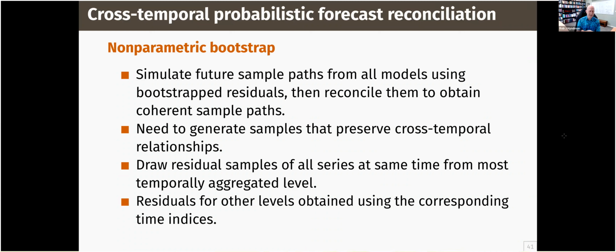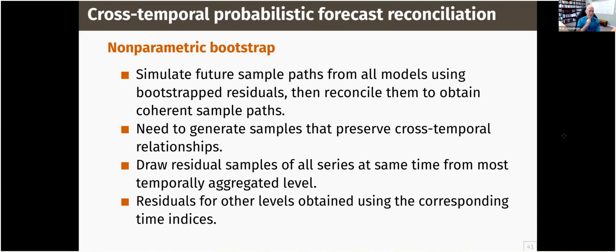We didn't have to worry about temporal correlations because we were assuming the models were actually good models, so therefore they should have uncorrelated errors in the time direction, but they would still be correlated in the cross-sectional direction. Now it's a little more complicated because of all these temporal aggregations, and they're going to be related to each other. I mean, the annual error is going to be related to the quarterly errors, but they're going to be related to the monthly errors. So I have to be a little careful here.